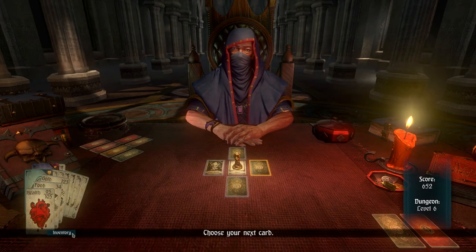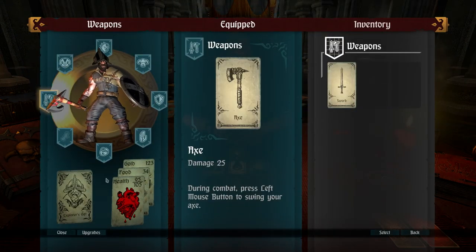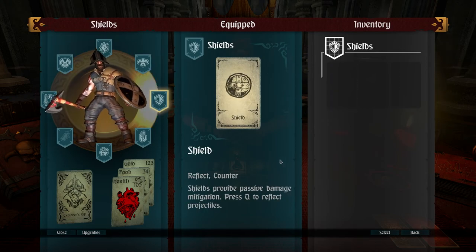Your currency is spent, your memories tattered and torn, formed into mere cards for us to play with.